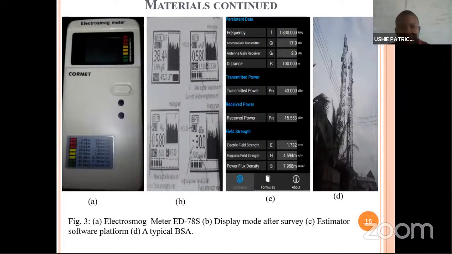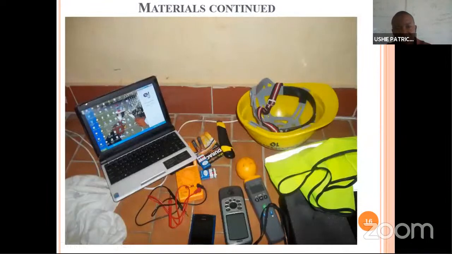an electrosmog meter that covers a range of up to 8 gigahertz of radio frequency. The second display here is how it's displayed when it captures the radiation from the field. This is the display mode that we see. This is software that has been used by international regulatory commissions to simulate this. So they simulated this work we have done. They've already done it in simulation. But we want to do ours in the field, which is more practical. We call it in situ, to compare with all these simulations to see if they are really obtainable and we can really apply them.